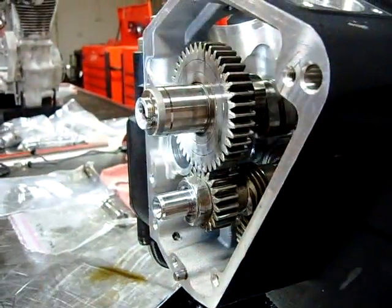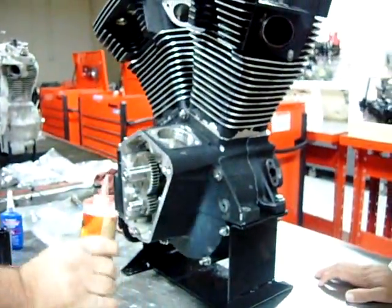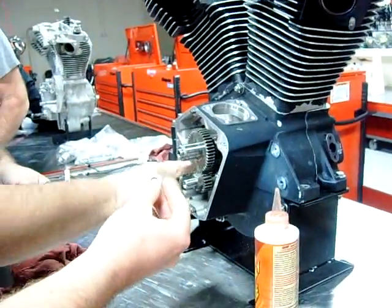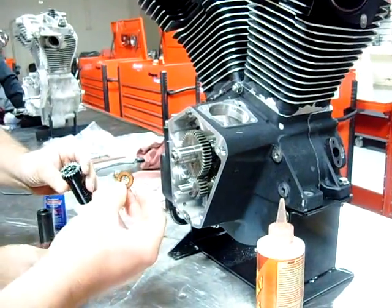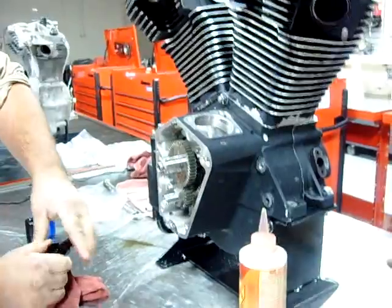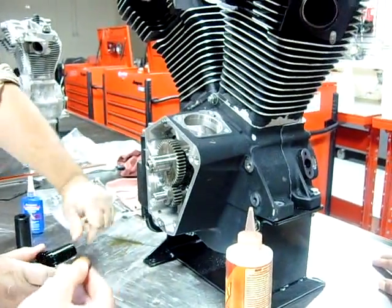Now we're ready for the breather. So go ahead and loop that up good. Just pour that in here. And what we've done is we've purposely taken that spacer washer off that we've talked about. I think we talked about this in another video. These guys here in class have definitely talked about this. A lot of times when guys pull the cam cover off, this drops down into the oil catch can, and it's forgot about. You don't know it exists.